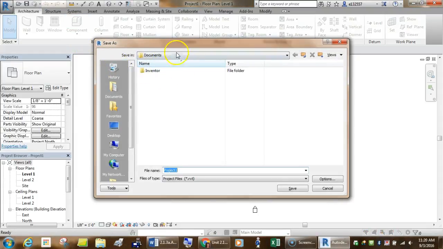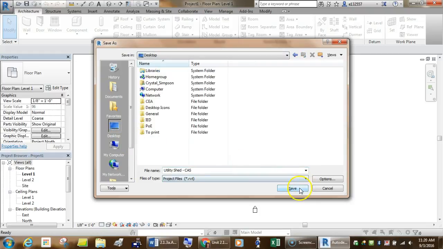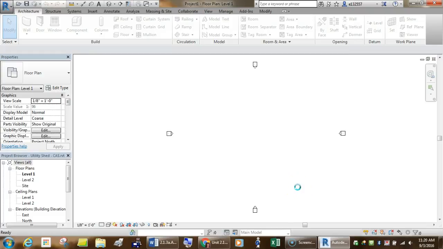Right here, do not save it in the documents on that computer. That computer could end up messed up and you'll lose it. I want you to save it on your H drive. You're going to go to My Computer and go to your H drive, which will pop up right here. Mine's just not popping up right this minute. Once you pick your H drive with your name in it, now you're going to rename this as Utility Shed dash and your initials. Those are my initials, so that's what I'm going to do. Hit save. You'll notice that up here it renamed it as the name we just did.